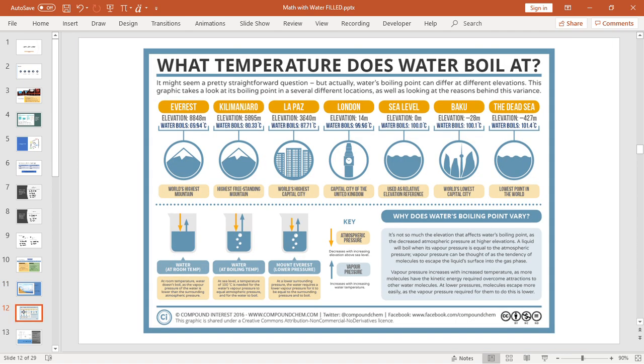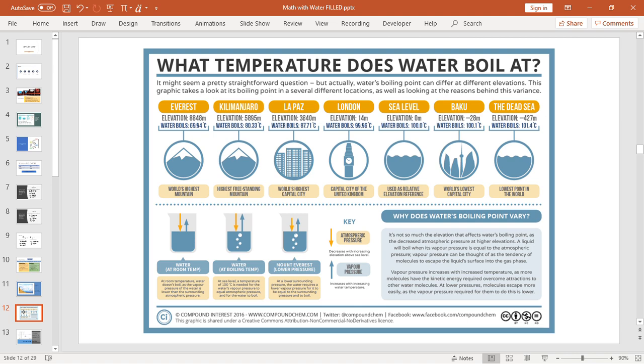And kind of typical ones that you might find. How does this affect other things? Well, the higher you get, the lower the temperature you require to boil water, because you think about how those molecules are moving, and when we're at those higher elevations, things are spaced out, there's less pressure on them, so the molecules are moving, so you're closer to getting to that gaseous state from the liquid.